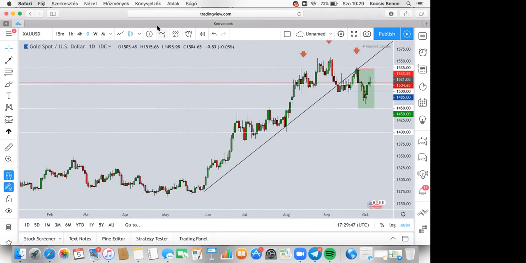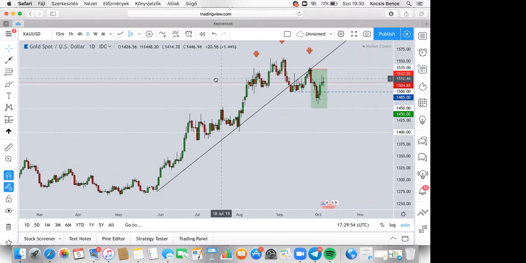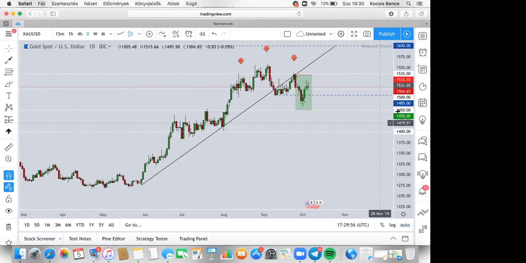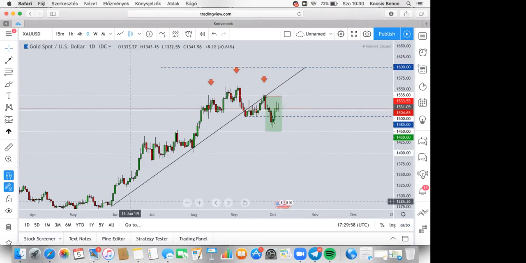Lovely. Yes. Okay, so I'm just making the analysis from the past, not to the future. I make the future analysis on Sunday. So it was the crazy move. It was really easy. If you check the move, the bigger picture, trend line break, retested. What is the next step?